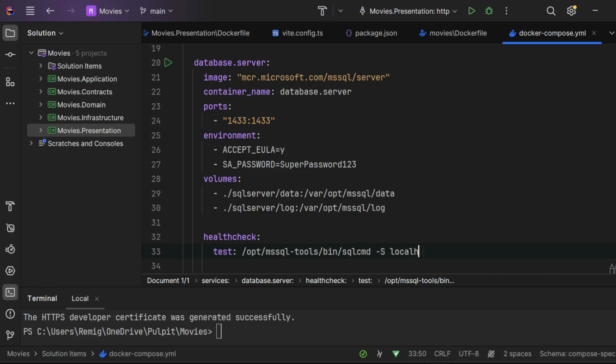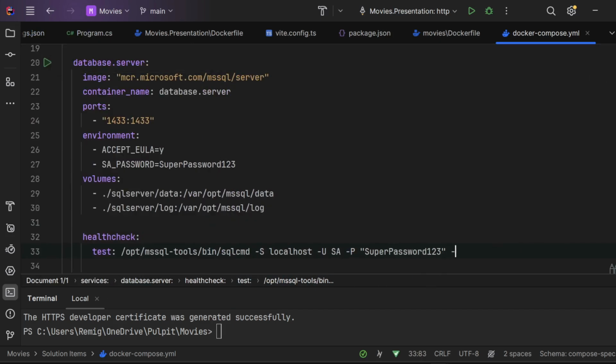It will be localhost with the user SA, so the default one, and with the password the same that we have set here.